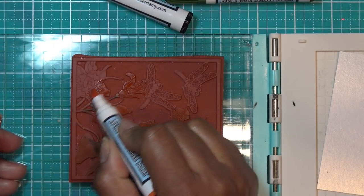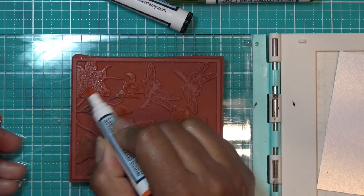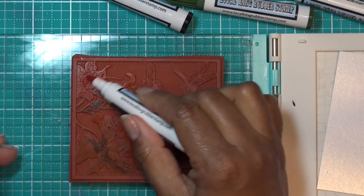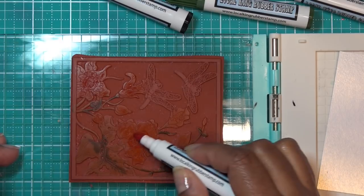And then this guy here. I can see I missed a stem here. So that's our orange. And then I'm going to come in with a deeper color. And I'm just laying it down wherever.